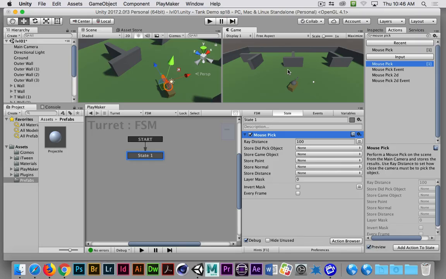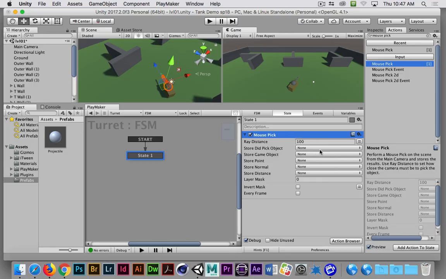You can think of a ray like a laser pointer, and whatever that pointer hits, it's going to return information back to us about what we're hitting. Right now I'd be over the ground. Right here I'd be over a wall. The ray distance is how much distance off into space that ray will cast and detect things. If it's farther than 100 meters away, it won't detect anything.